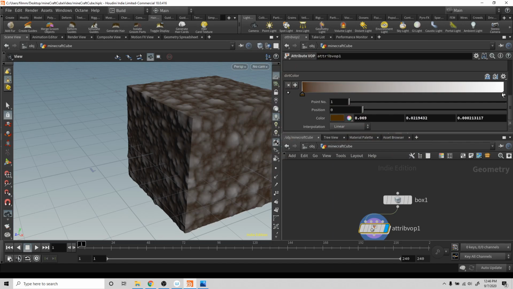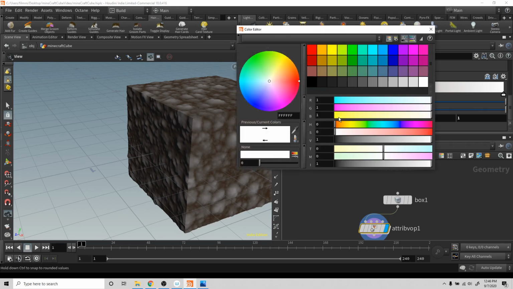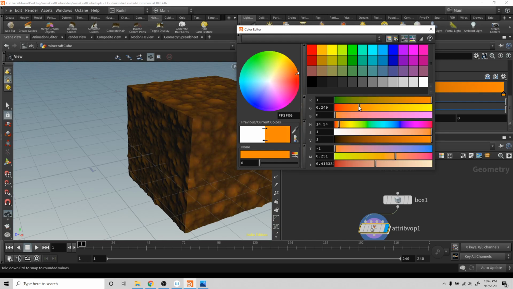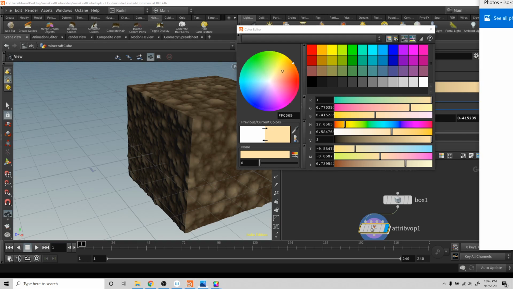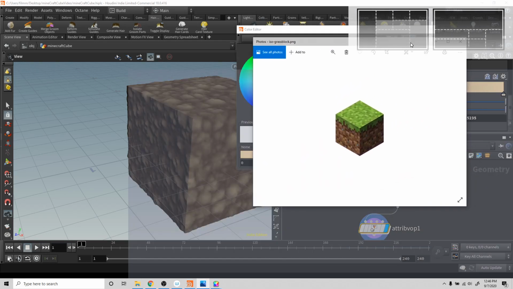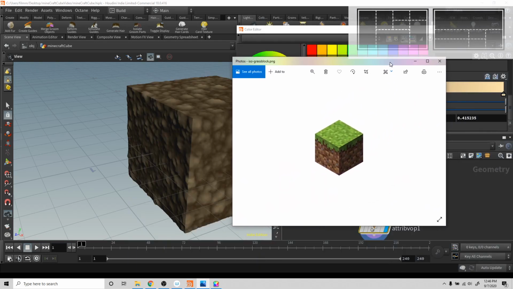And then the white, I'm going to switch it to be kind of here, so just a little bit more yellow, and then I do have the cube over here to kind of look as reference.